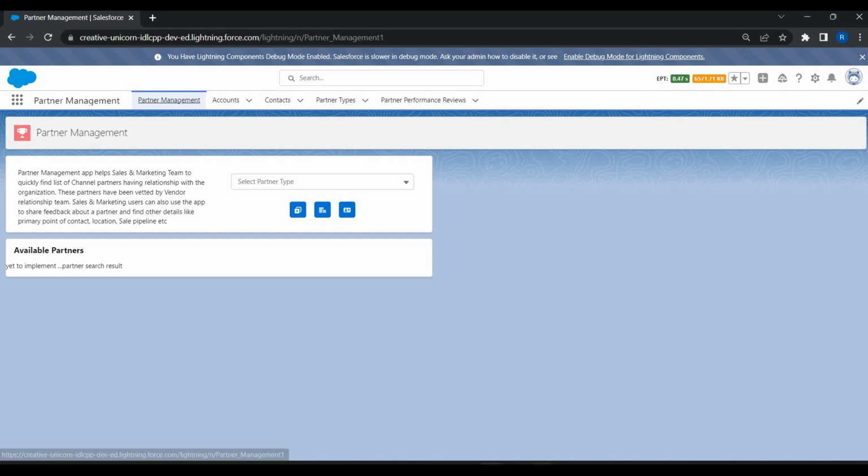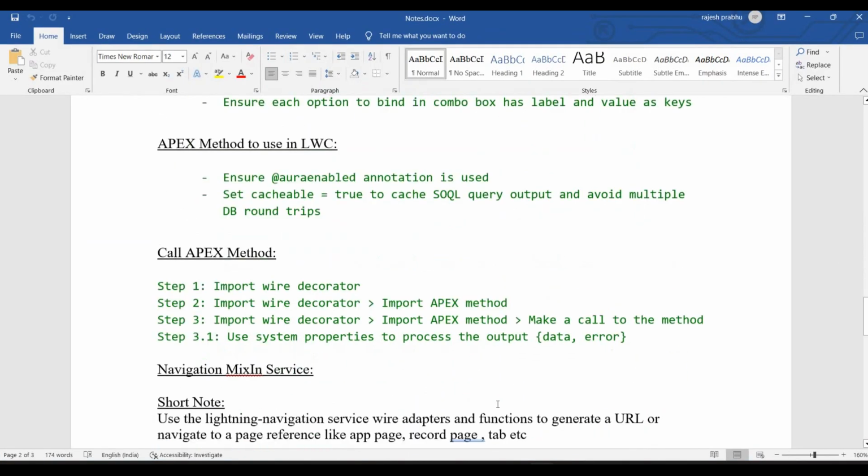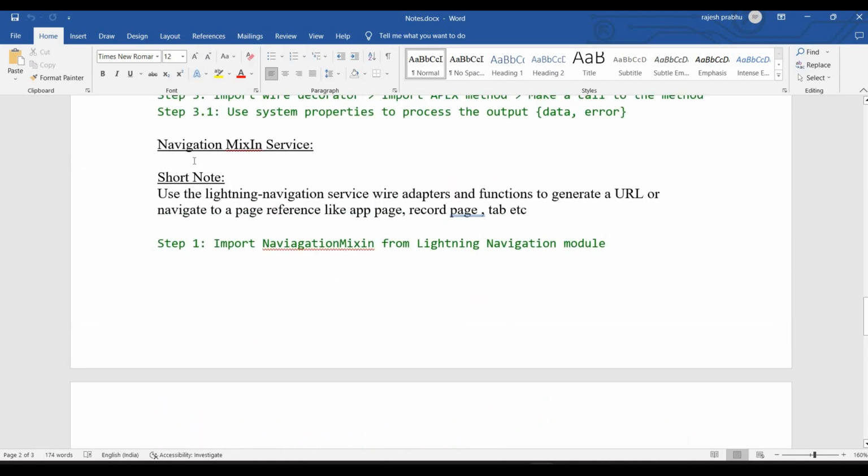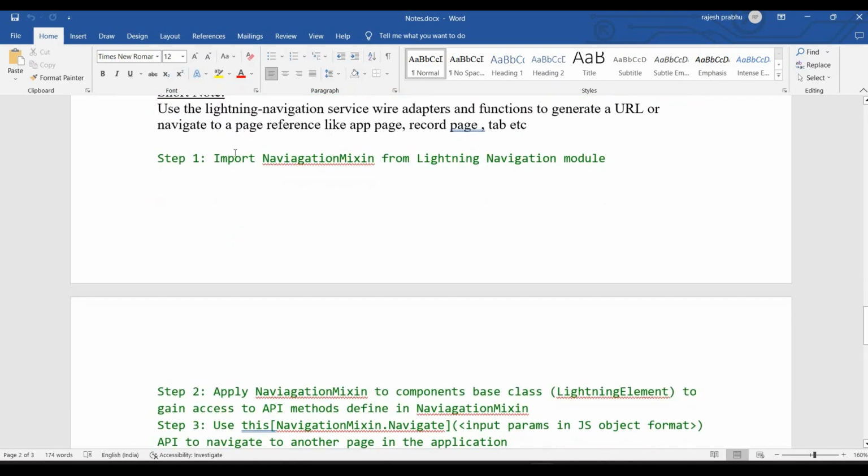So let's take a look at how we're planning to design it. From the design standpoint, we are planning to use the navigation service. In the Lightning Web Component framework, whenever there is a need to redirect or navigate the user to a standard page, a record page, a list page, or even an external web page, we can use the navigation service. That is available out of the box in our LWC framework. So how do we use it? Simple three steps.